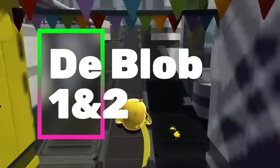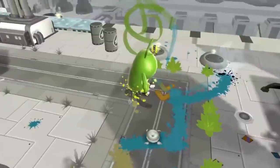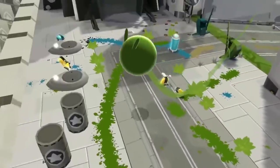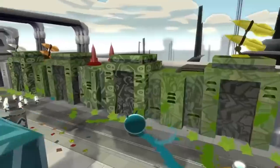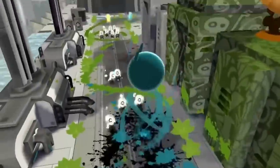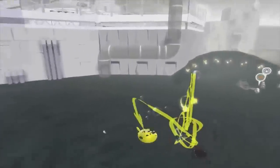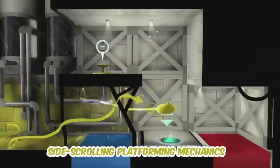Now De Blob 1 and 2 are really a bit underrated — these are great fun platformers. Your protagonist is a blob of paint and a struggling artist. Chroma City is controlled by a corporation that thinks grey is the only colour, and here you get to flip, bounce and smash your way through the powerful corporation while freeing your friends. You can play in 4-player split screen with 8 different multiplayer modes. Part 2 is more of the same but expanded, including 12 new single-player story levels and new co-op multiplayer modes. Both adventures are highly recommended.